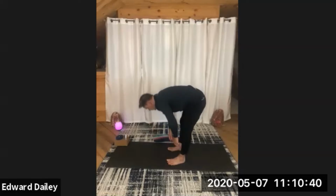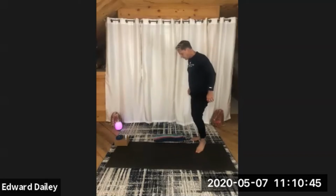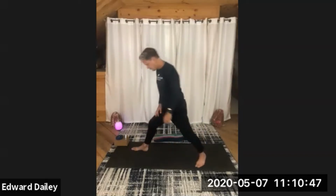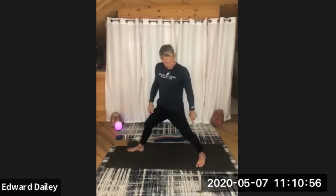Beautiful. On an inhalation, just roll on up. Let's step our right foot forward, everybody. Let's step our left foot back. So we're going to do intense side stretch. And the back foot is turned in 45 degrees.